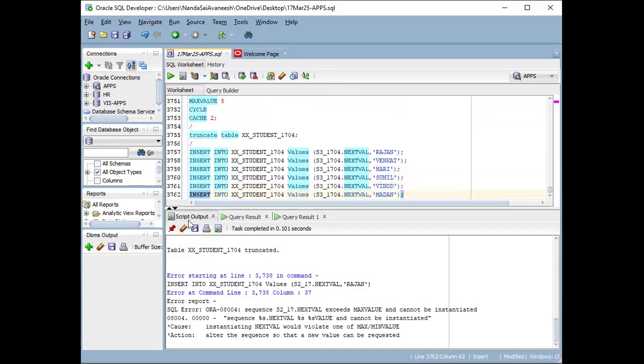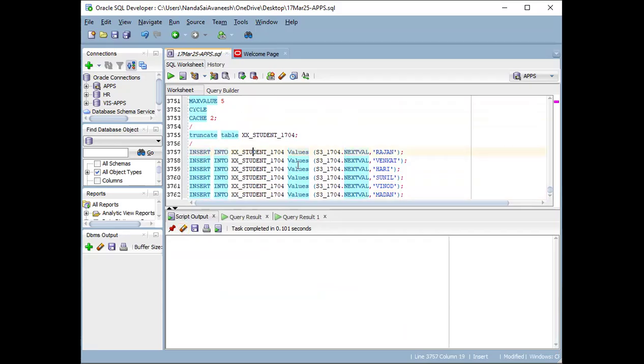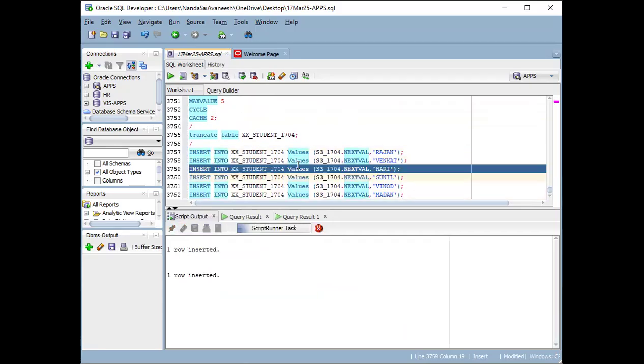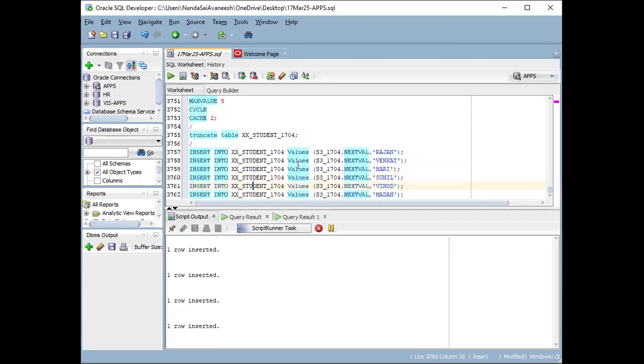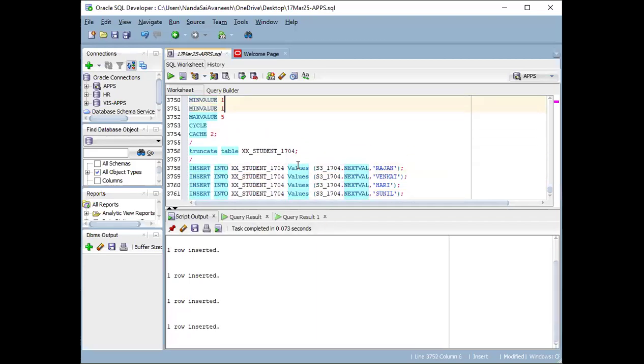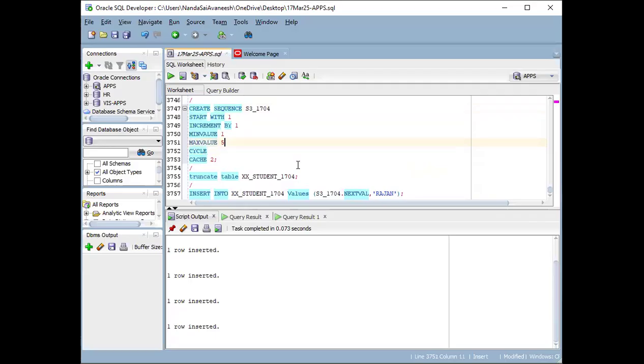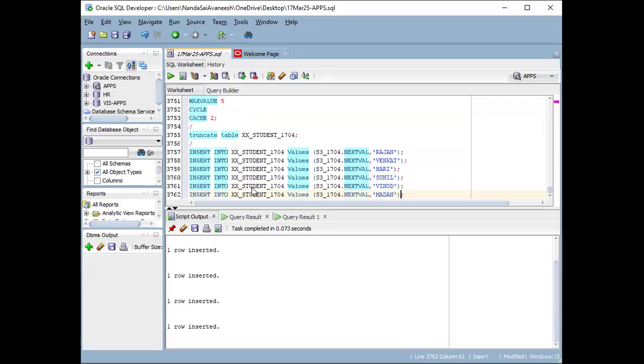Okay, now I'm going to insert this first record, second record, third, fourth, fifth. So here we have used the maximum 5, but I'm going to use the 6th record also.